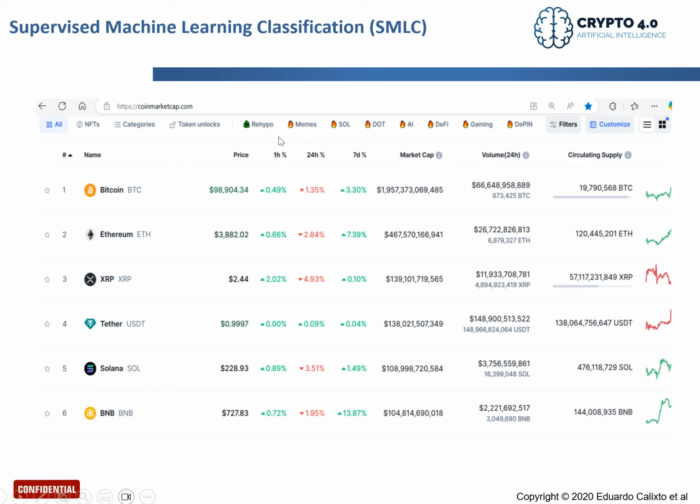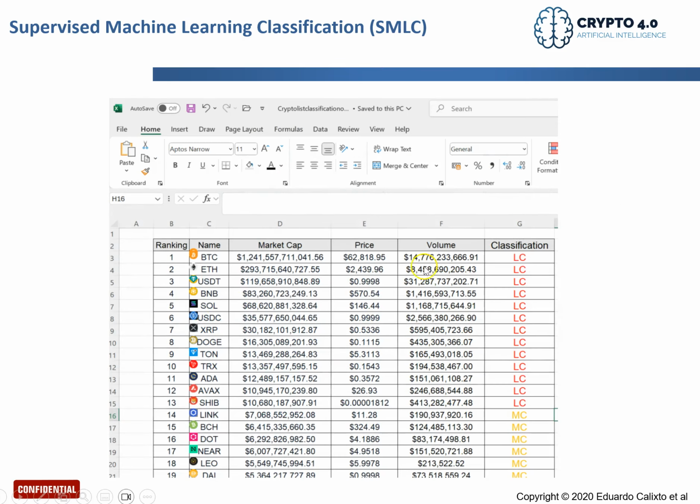This is very important information. I got this template from this website, and this is the data from January 2024. The idea is to make a classification along the time. So I've got the data from January this year, and then I will make a new classification concerning data from October, also this year. When I collect the data, I will prepare the raw data, and in the end I will have this template here.